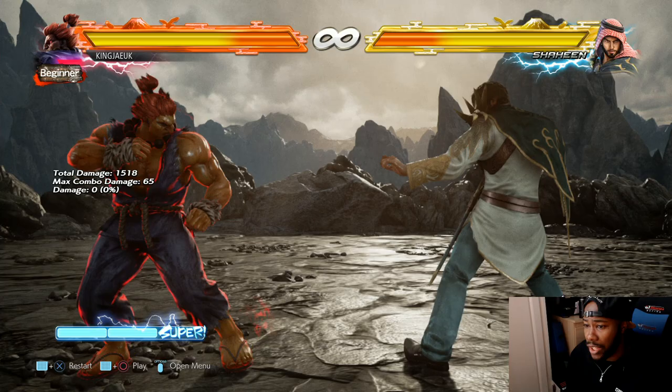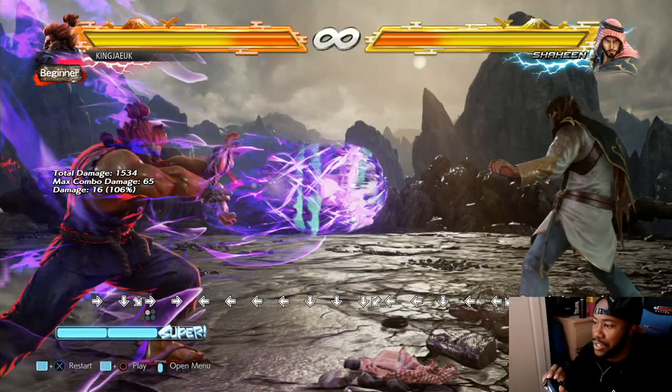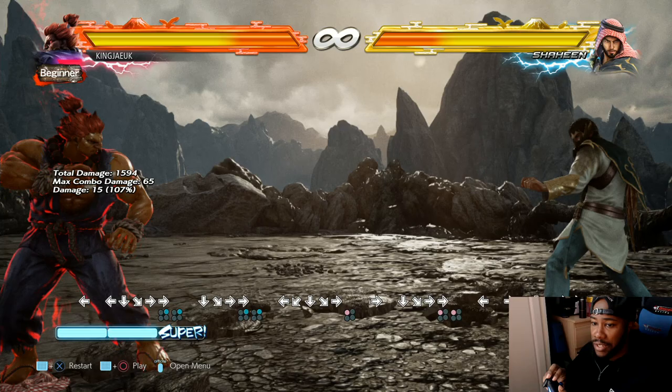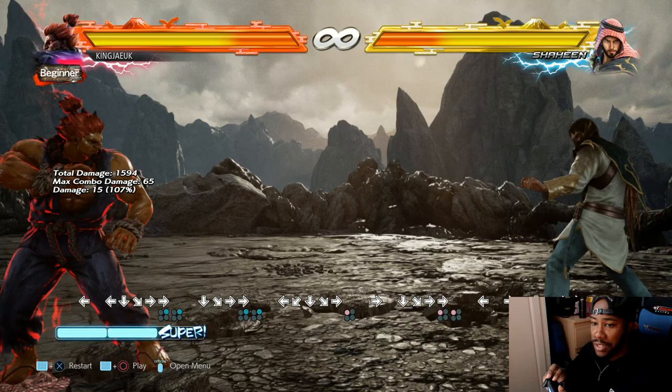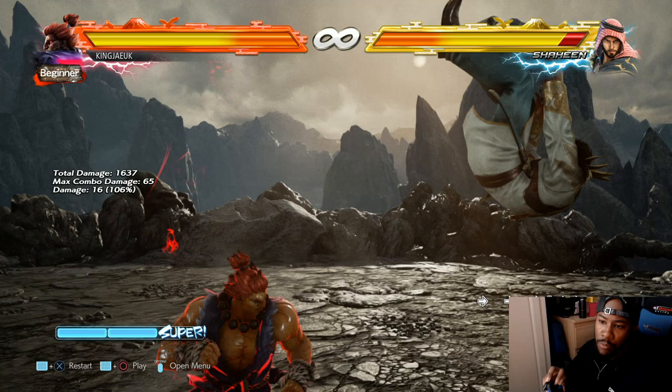He has an uppercut which is forward, down, down-forward. He has two versions of this, and two versions of the Hadouken - the left punch one and the right punch one. The right punch one goes out a lot faster; the left punch one goes slower. His Shoryuken, the uppercut, pretty much recovers and doesn't go as high. This one does three hits; the other one does one hit, but it's easy to cancel - I'll talk about that later.